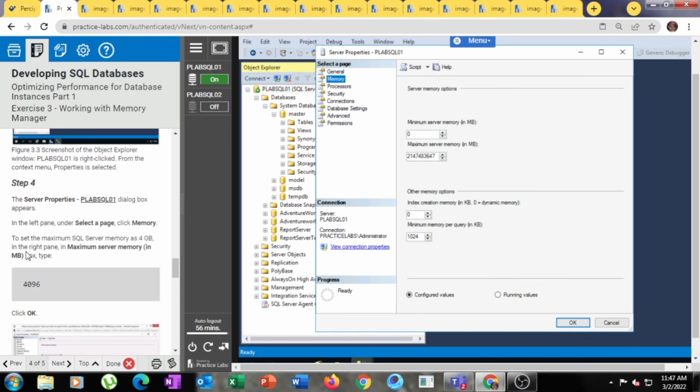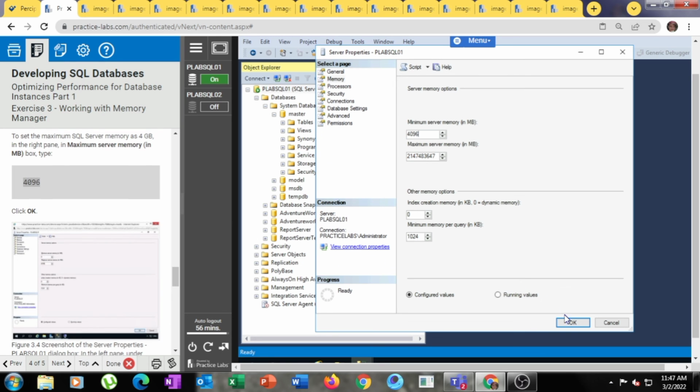To set the maximum SQL Server memory as 4 GB, in the right pane, in the Maximum server memory in MB box, type 4096, or copy it. Then, click OK.